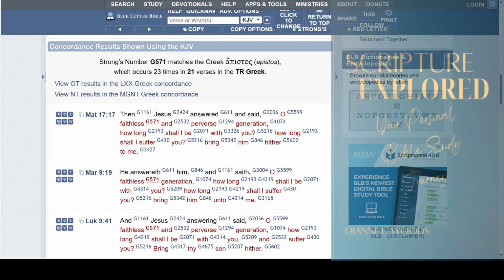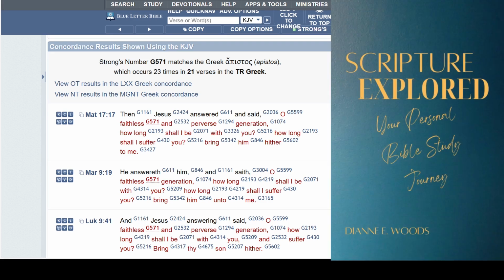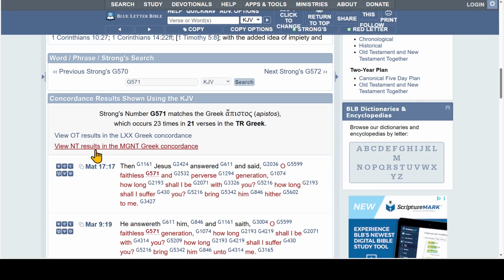So now we want to go back over to our Scripture Explorer and take a deeper dive and write even a deeper meaning of this particular word or this particular scripture. If we were studying this out, or looking at teaching something about unbelief, this is what we would do. We would definitely have that deeper meaning. And there's so much here, but it really is easy to use. It looks like a lot. So you're going to write down your root word and its meaning, other verses that use the word, and a comparison between the context. So your personal application and then your prayer response. You always want to have that prayer response.